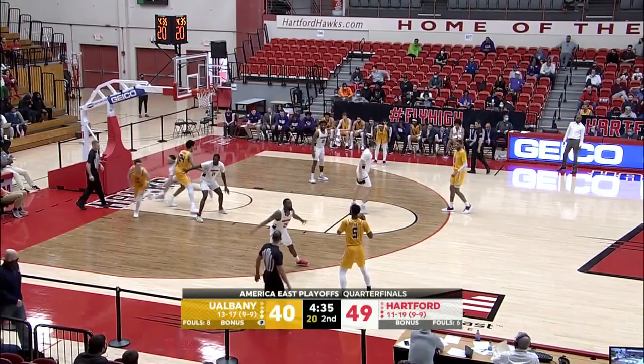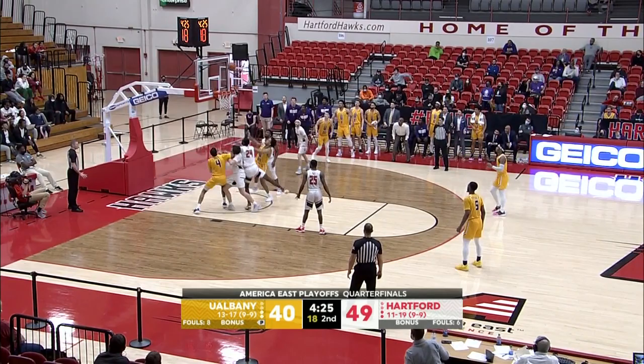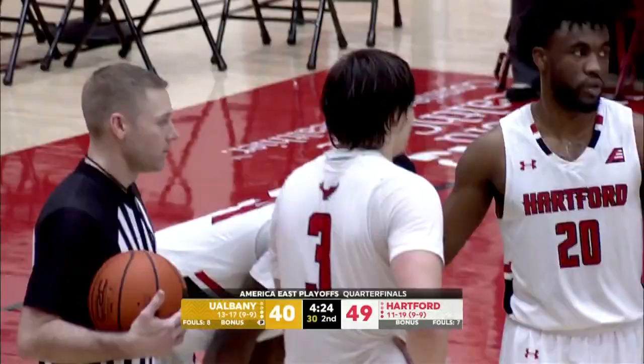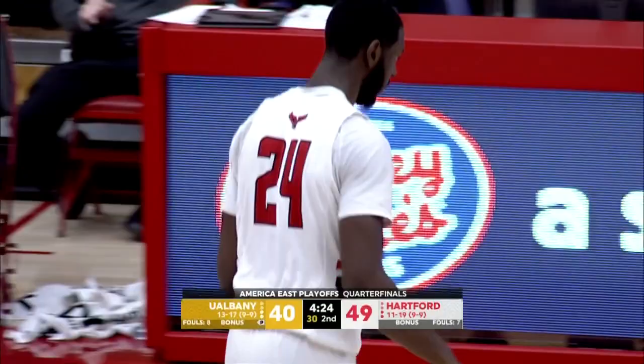Now Cerruti. Here comes the Cerruti flip. Driving, there it is. It comes up short this time, though, but the offensive rebound is kept alive by Newman. Newman puts it up. Can't get the shot to go, but he is fouled. It's 5 on Kimbrough. Yep. So Hartford will have to go the final 4:25 without their big guy, who leaves with 7 rebounds and 2 blocks. And they're going to go small here. They've got Briggs McLean coming in. So Austin Williams and David Shriver are now the two biggest guys on the floor for Hartford.